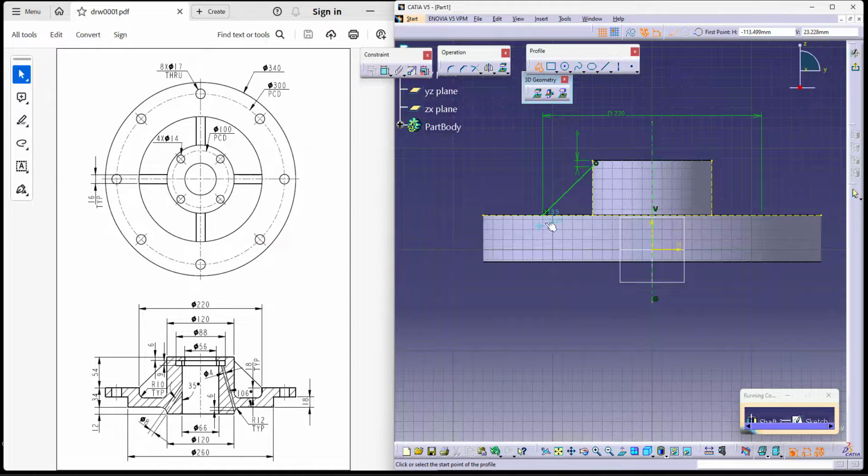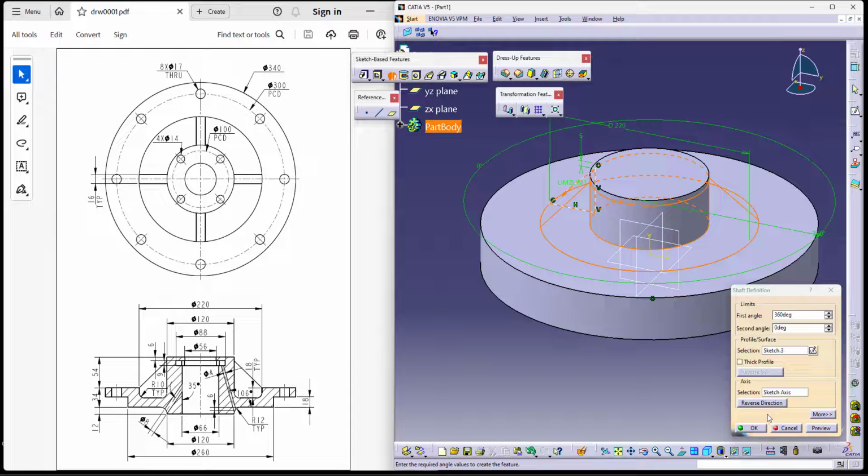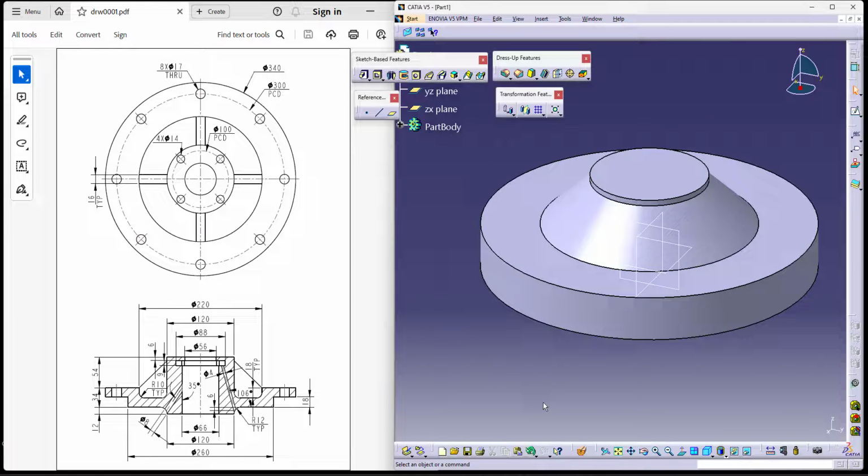Now this should be closed, of course, because we are in the shaft command. Let us close this, and once we exit, it creates the shaft with respect to your center. This is how it looks. These are the cuts which are formed on this shape. You can see that there is no material here and there is material throughout the other side of the cylindrical shape. Now let's try to remove these.